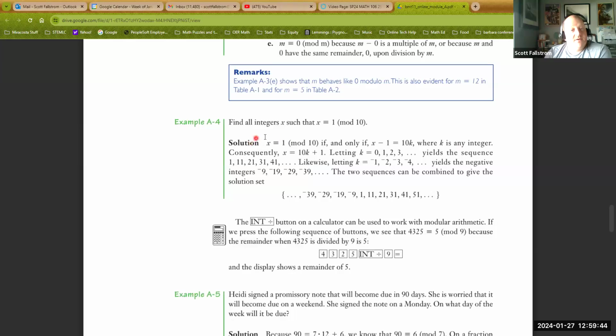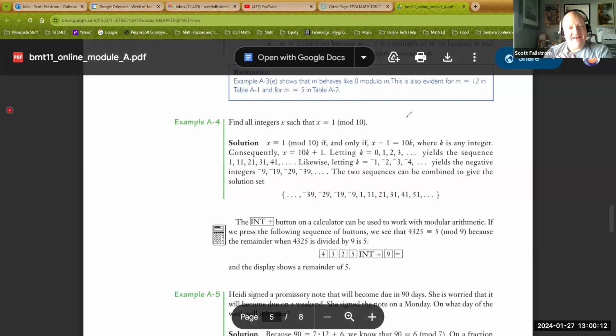Next up, find all integers such that x is congruent to 1 mod 10. Now this is where I want to tie this back in because I think you're really going to like this piece. When we do division, because in this case, we're kind of dividing out all the 10s, and we're left with a particular number, that number was the remainder. Here, what we're saying is, what are all integers that have a remainder of 1 when you divide by 10? Now, you can see that by just starting at 1 and adding 10 to find other numbers that are similar. You are creating an arithmetic sequence of all of these numbers that are actually congruent.